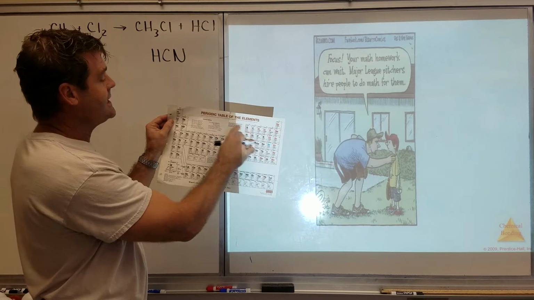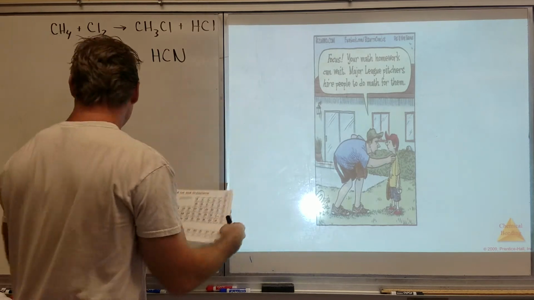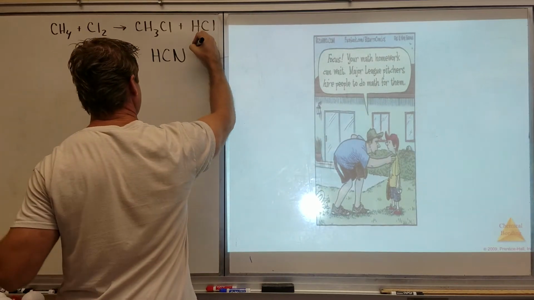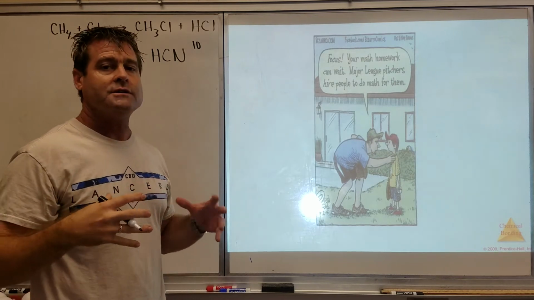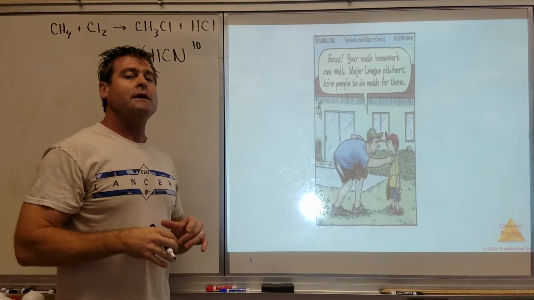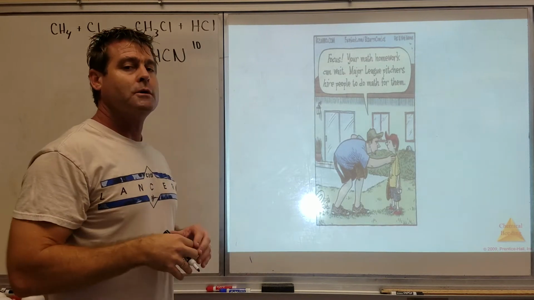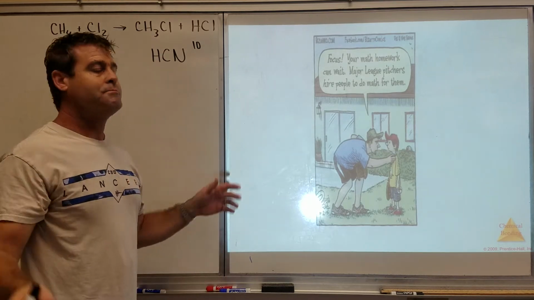And then nitrogen is here. It has 5 valence electrons, and so that makes a total of 10. So I write down 10. The next thing you got to do is just arrange your atoms. You want to put the element that you expect to form the most bonds in the middle. Whenever you guys have carbon, always put carbon in the middle.